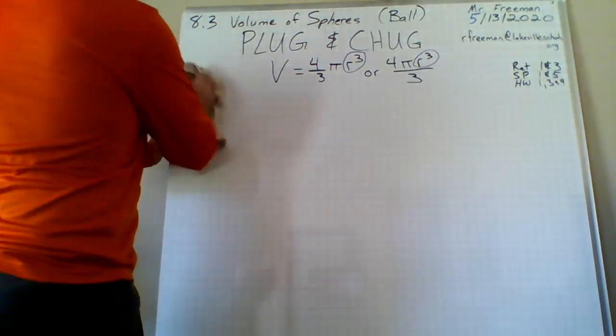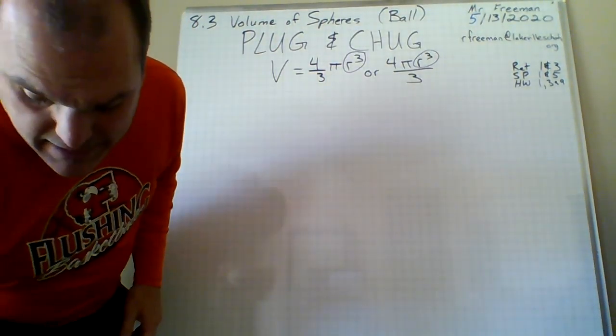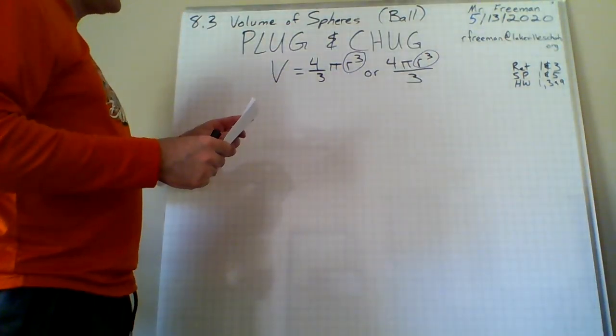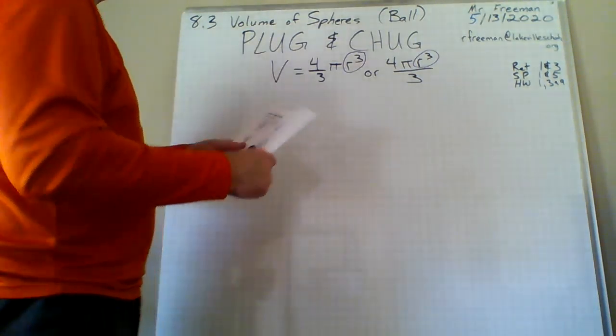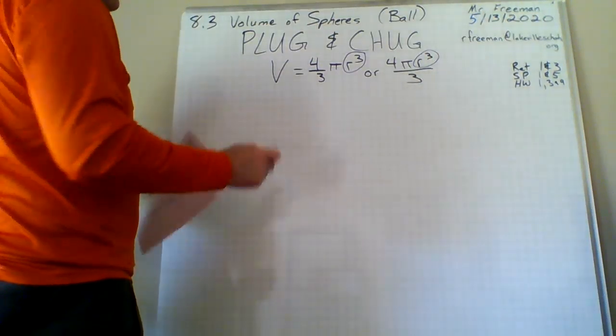Skills practice is going to throw a couple problems at you, one of which I'm going to do that is only the volume of a hemisphere instead of a full sphere, and I bet you guys can figure that out without me saying too much. But I'm going to look at number 1 and number 5, one of each type of problem.